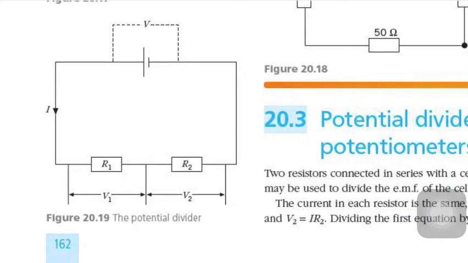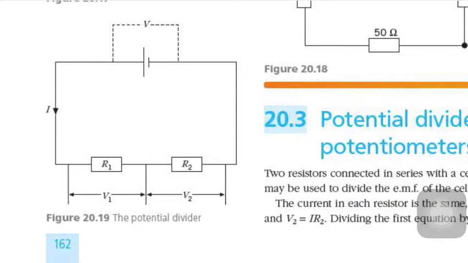So if you want to be able to control, okay, let's say v1. In this setup, we learned that v1 over v2 would be equal to r1 over r2. So if we have to plug each time a different resistor value to change the ratio, that is quite difficult, and we can't get any desired v1 value. Only depending on the value of the resistors available, we can have the value of v1 and v2.